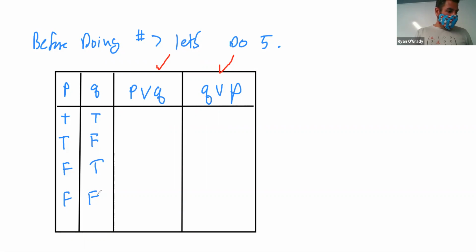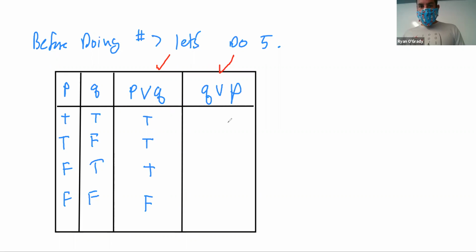Okay, so here we go. We need to now remember what statements. What is P or Q? Well, this is almost a simple and redundant exercise in the sense that, okay, when is or true? Now, you might have to go back in your notes or read in the book, but when is or true? It's going to be clearly true if both are true. And then it's going to be true if one's true and one's false, because I'm not lying or breaking a promise. And it's going to be true here. And the only time it's false is here.